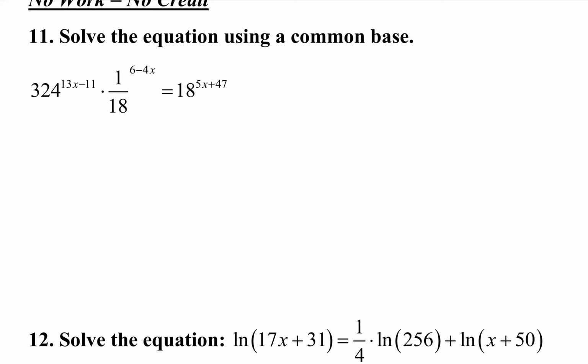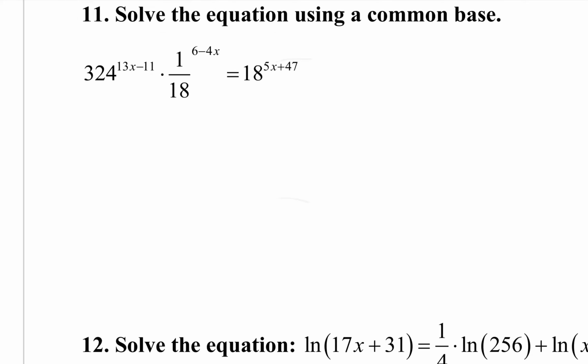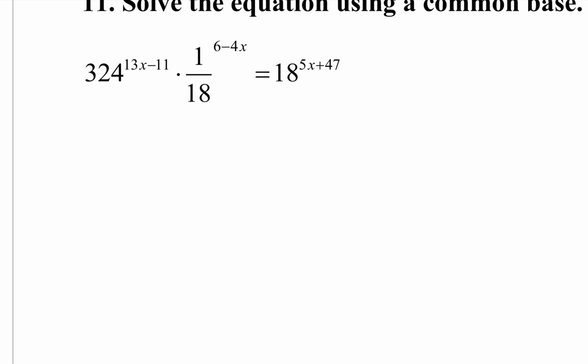I did that on purpose to kind of speed up some time, but you still have to convert 2 of them. 1 of them you do not have to. So let's go from there. All right, so 324 I can change to 18, right? That is 18 squared. And then I just do parentheses and then write my exponent. Now let's do the next one, times 1 over 18, okay, I don't want the fraction, right? So I flip the fraction, and I put a negative 1, and then parentheses, I write my exponent.